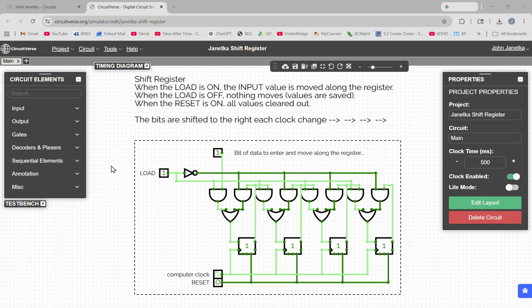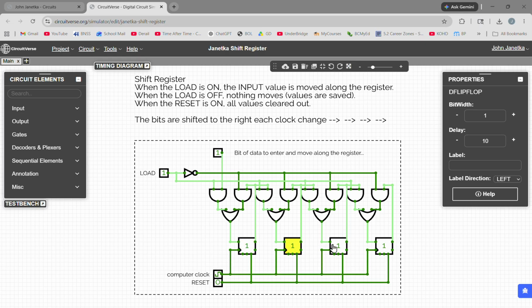This is called a shift register, and like the name implies, if a register just stores values temporarily for you, the shift register shifts the values. It's a way that computer memory can move the data on to other spots. Check this out. These squares here are all flip-flops. Set the store value like we learned before. And with this connection of OR gates and AND gates, check this out. I have a 1 there, the load is on, and I'm going to just reset here and watch what the numbers do.